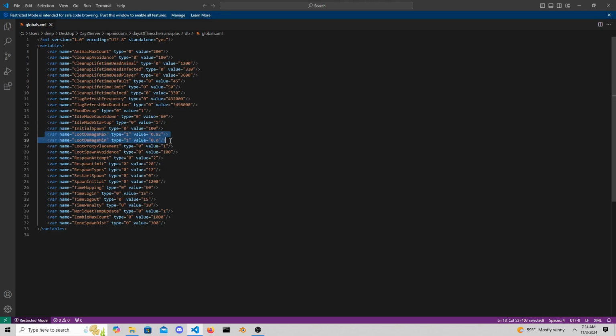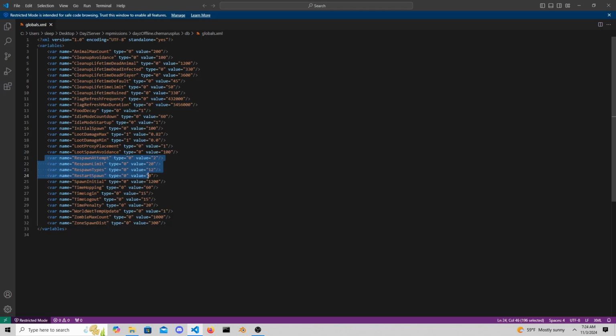Loot damage min and max, how much damage should be applied to the loot. Loot proximity placement allows dispatch containers to receive loot. Loot spawn avoidance, controlling how far away a player should be from a loot group for that loot to spawn inside of.